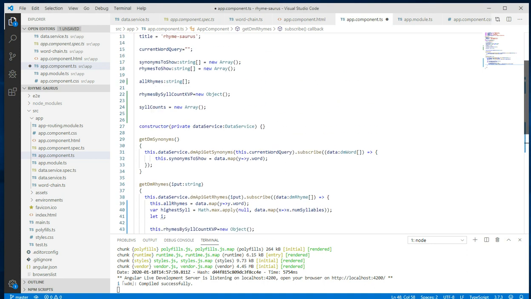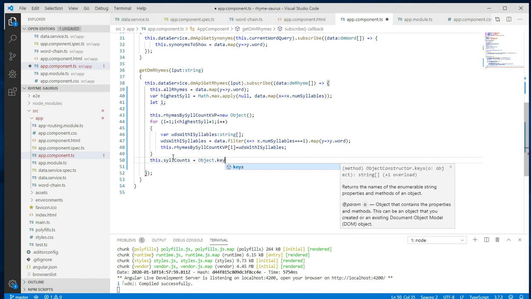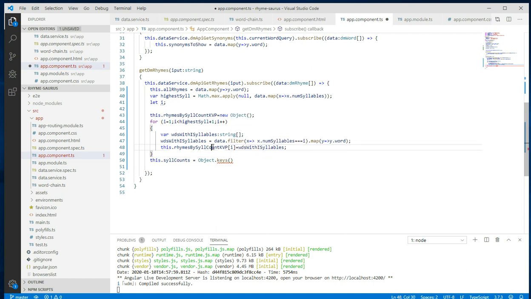I think it's sylCounts. Yes. So this dot sylCounts equals Object.keys of this rhymesBySylCountKVP. So that will give us all of those numbers.